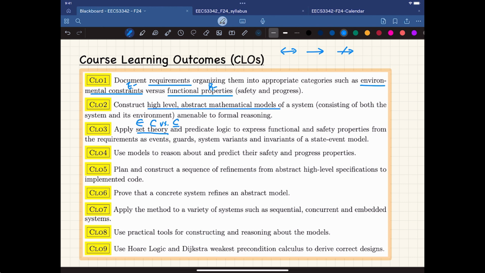I may want to clarify. I know in some math courses they use a single arrow for implies, but for this course, implies will be a double line arrow. But these three mean something different, but very related to each other.